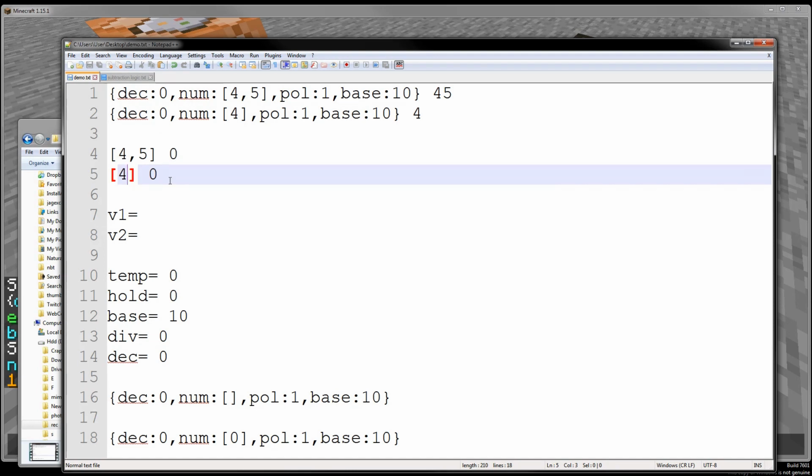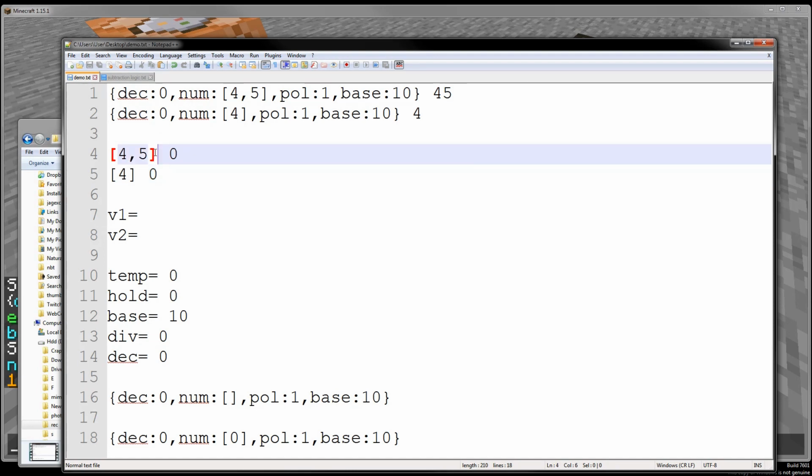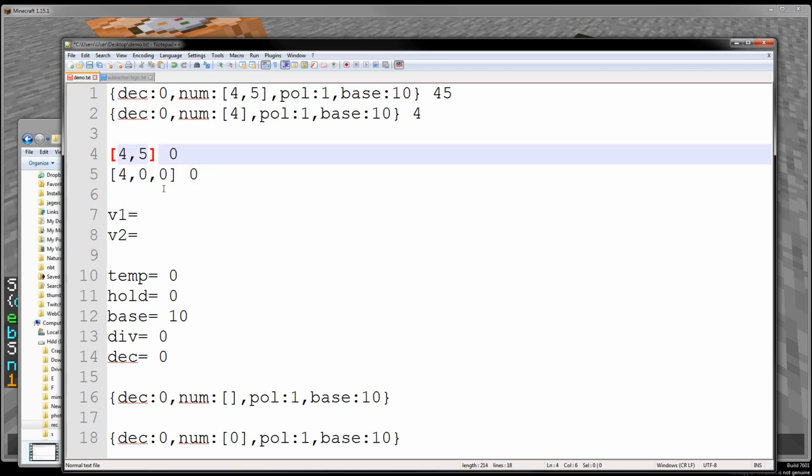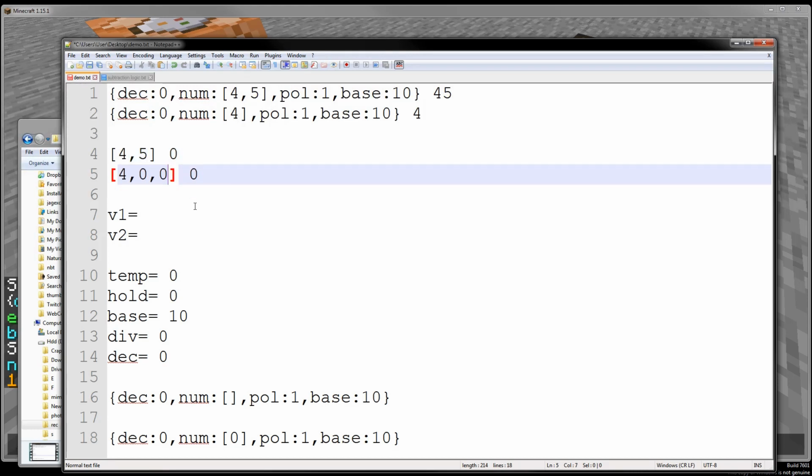But basically what I do is I compare the first number and the second number, and I want to make it so the second number is greater than the first number. And if it's not, I multiply it by 10. And I keep doing that until it's greater. Now that 4 is greater than 45 by multiplying it by 10 twice, I then divide it again by 10.